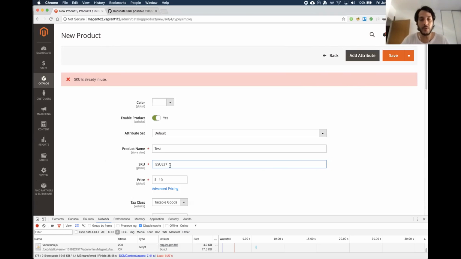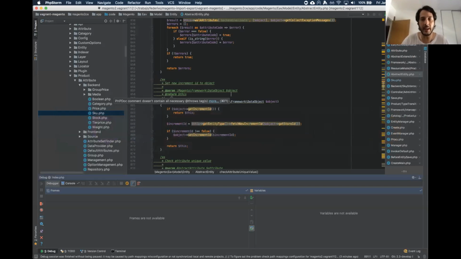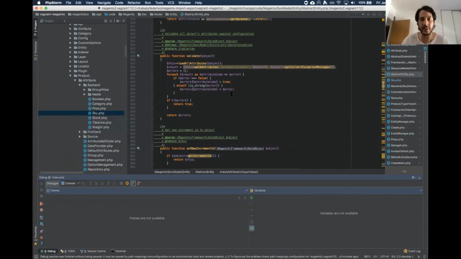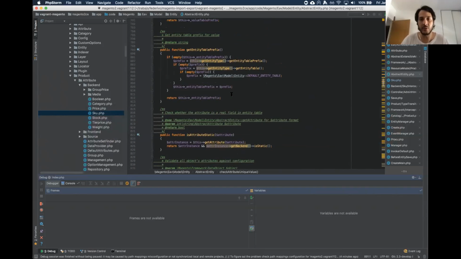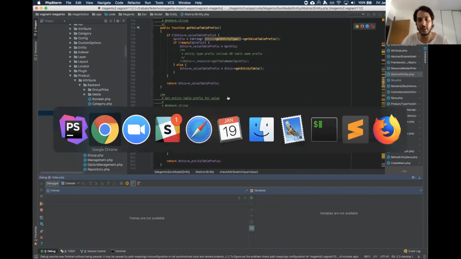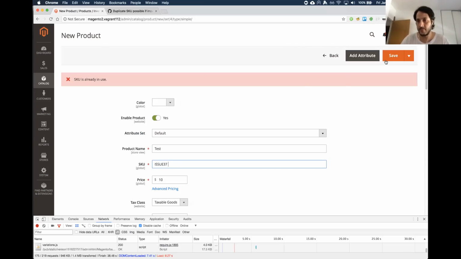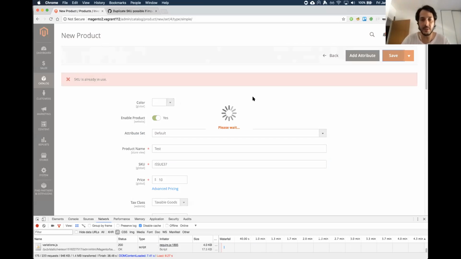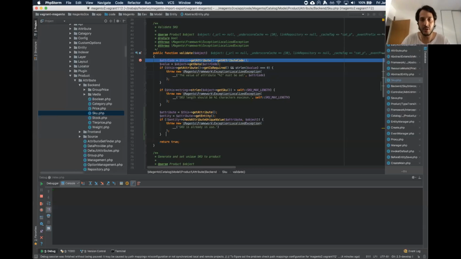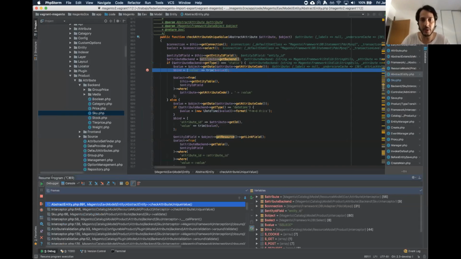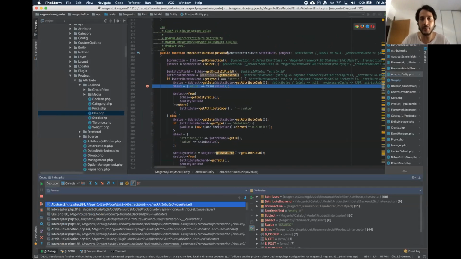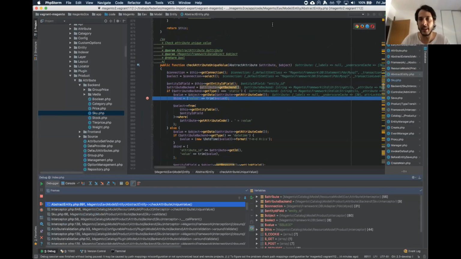So let's say we go for allowing trailing spaces. What I also investigated is that there is a constraint in the admin that doesn't allow leading or trailing spaces, which we will need to change here. In the check attribute unique value, this is for the EAV model entity, abstract entity.